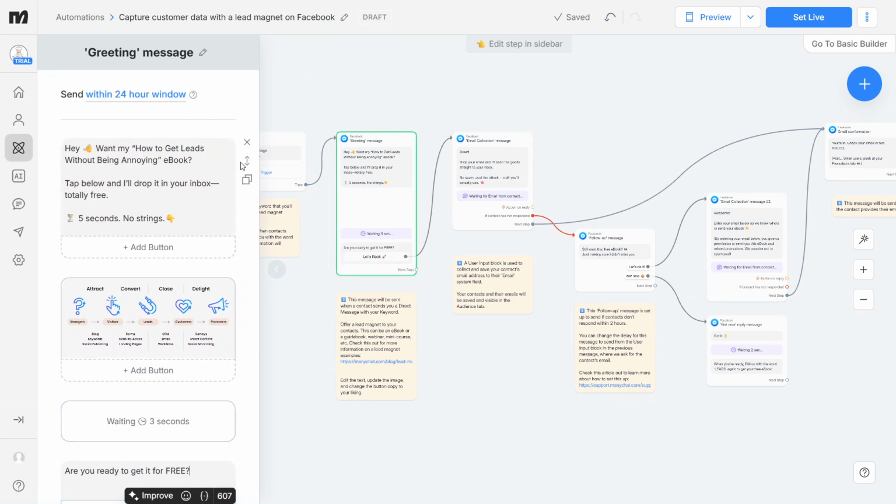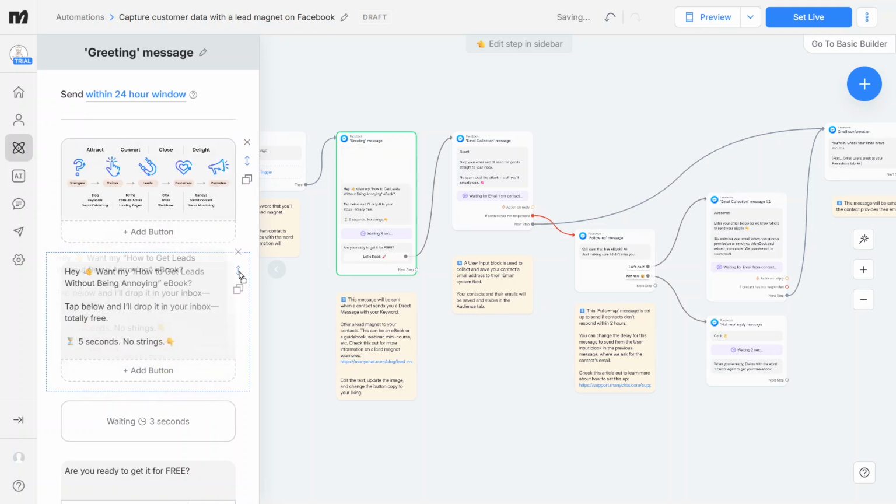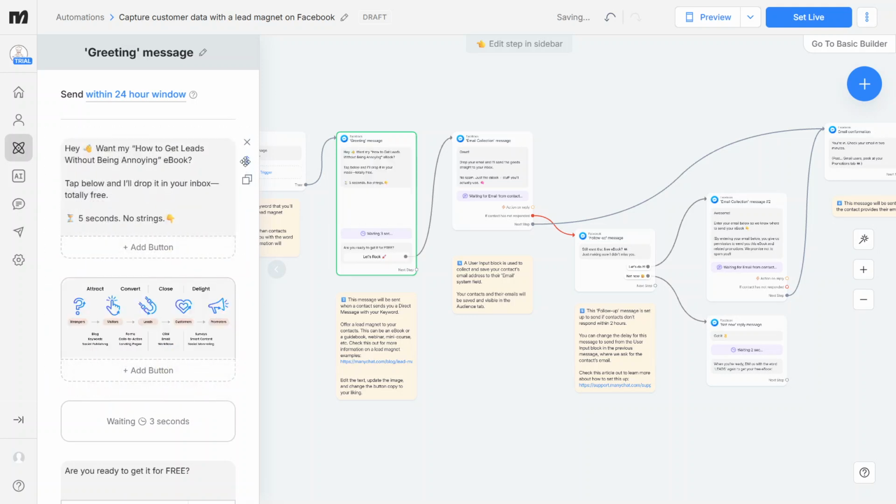Within messages, you can remove a block by hovering over it and clicking the X icon. To rearrange blocks, hover over a block until you see a vertical two-headed arrow, then click, drag, and drop it up or down into a new position. This is a simple way to control the order of your content.